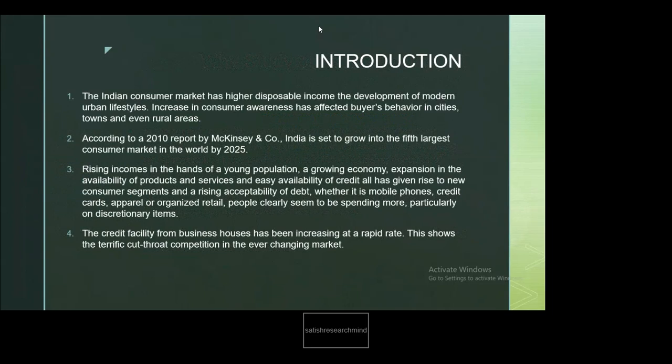Then what is the Indian consumer market, what is disposable income, and what is the development of a modern urban lifestyle? What does McKinsey say about the Indian market, and about the large consumer market in the world by 2025? What are the rising incomes in the hands of the young population, the growing economy in India, the expansion in the availability of products and services, the credit terms, credit cards, apparel, and the organized retail sector? All of these come under consumer behavior. That is the introduction. What are the credit facilities from business houses? All these things will be considered in consumer behavior and customer relationship marketing.